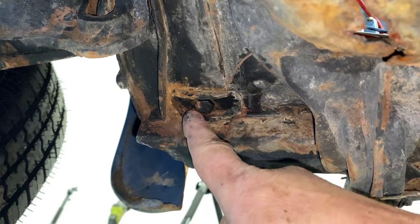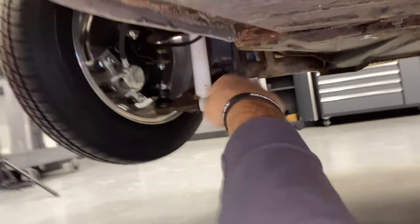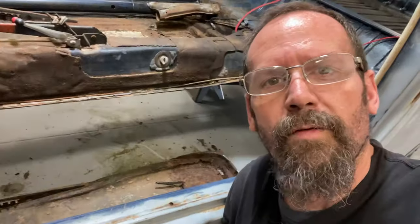1, 2, 3, 4, 5, 6, 7, 8, 9 bolts. We'll get all those unbolted, and then this floor pan will almost be ready to drop. We just gotta cut that small section at the front, and that small section there at the back, and then this floor pan will be completely free. We no longer have a floor pan in place.